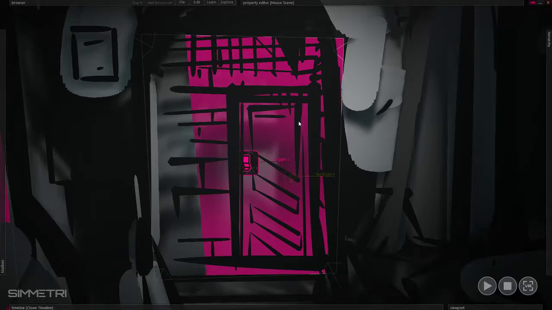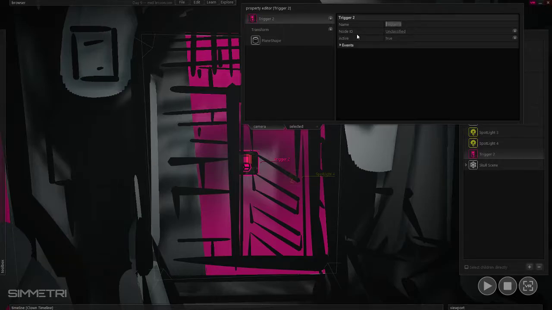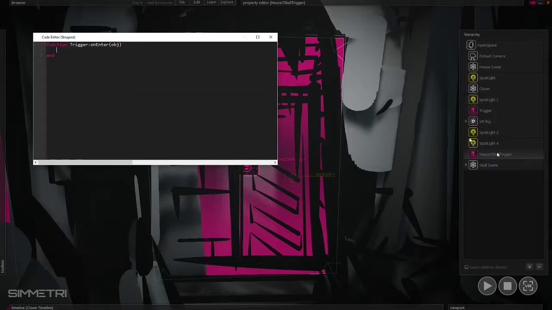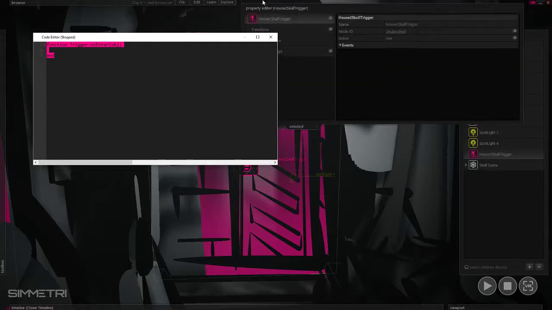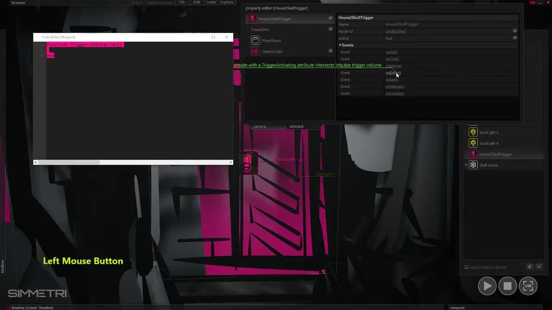The way we're going to do that is click on our trigger, this second trigger, and I'll call this house to skull trigger. If I right click on house to skull trigger, I can edit its on enter code. We're going to use an on enter event and an on exit event. Under the trigger, it has events. We want an on enter, which we have, and then we'll click on exit, so we have an exit.